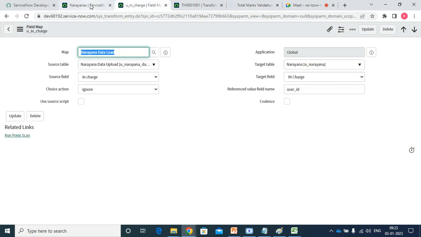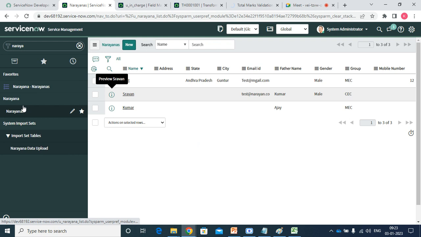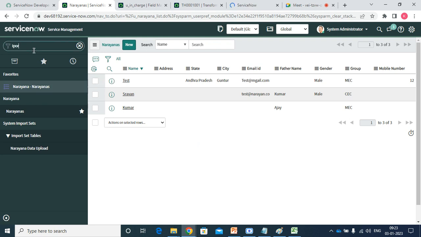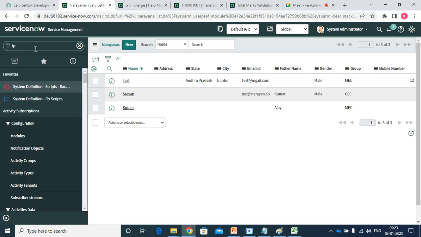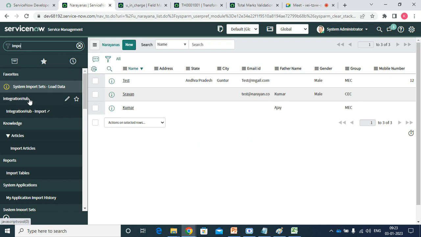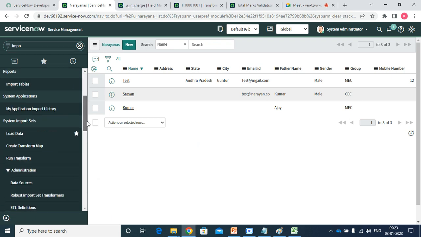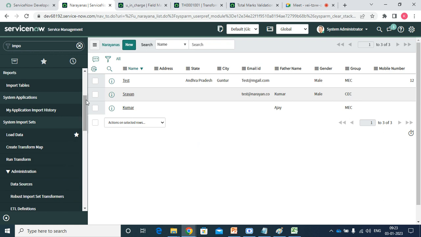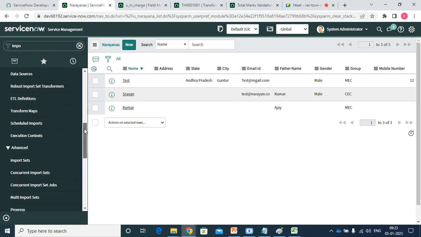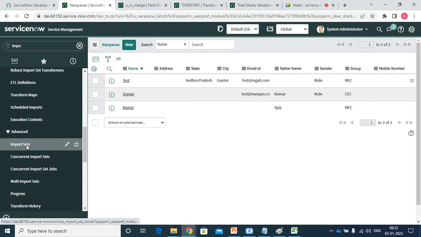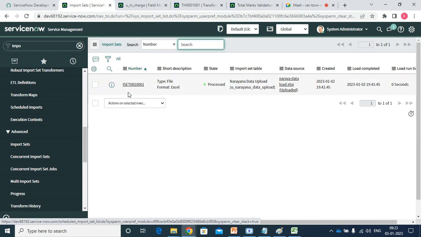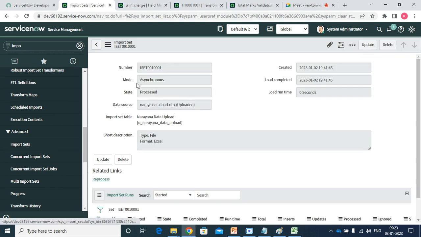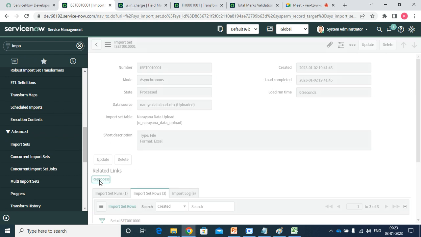Now let's see. If you already know the import set, we can reprocess it. That means instead of loading the data again, we can reprocess it. Now if I open the imports, this is the import set which we have, and you can go here and just reprocess it.